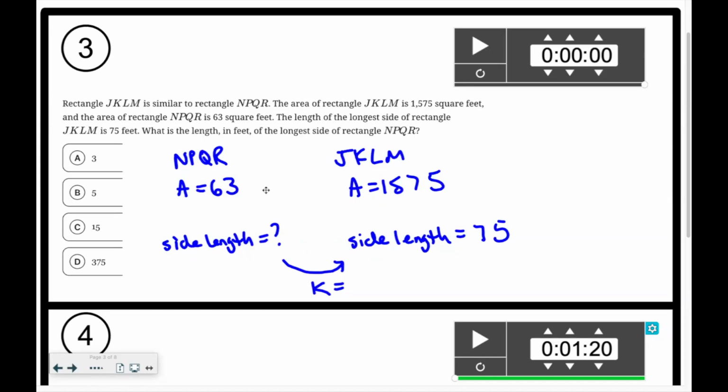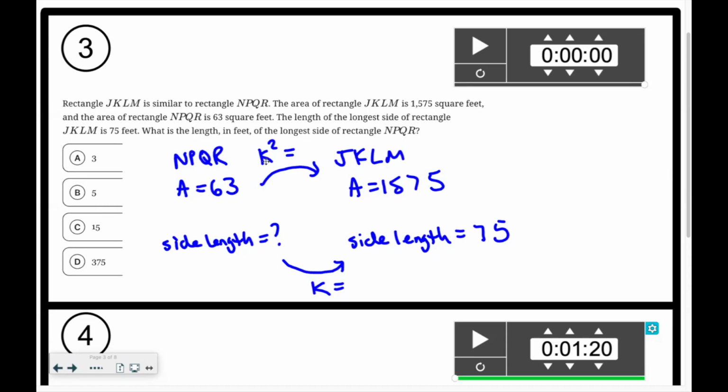So to find this one, would you do 1,575 divided by 63? Very good. Yes. But we don't have enough information. This is where the other ones were considered hard, and this is even harder. We don't have the scale factor because we don't know this length. So we go to the information we do know. Whatever this divided by this is represents the scale factor squared, because whatever we multiply our smaller area by to get to the bigger area always represents the scale factor squared. So that's where we would start this problem.